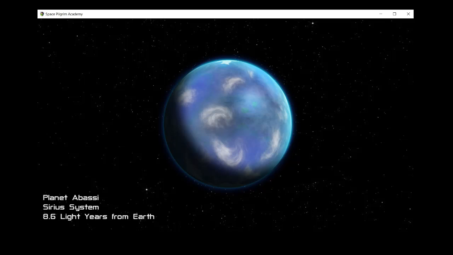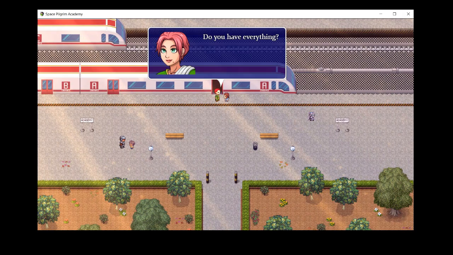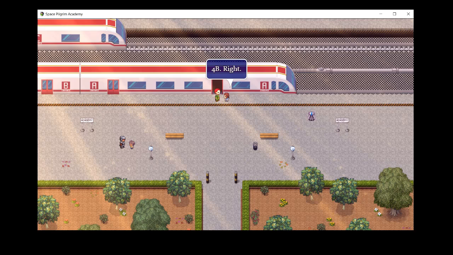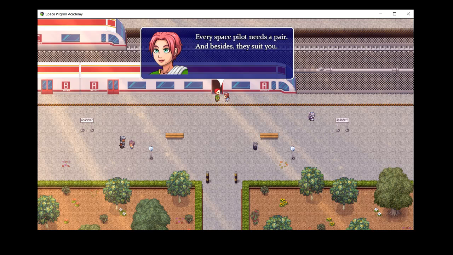Planet Abasi, Sirius System, 8.6 light years from Earth. Act 1, The Stray. Do you have everything? Your planner and the 10 credits I gave you? Yep. Your planner will tell you when your next class is, but first, you should make your way to the girls' dorm. You're in room 4B. 4B, right. I have something else for you too. Those goggles you found, I want you to keep them.